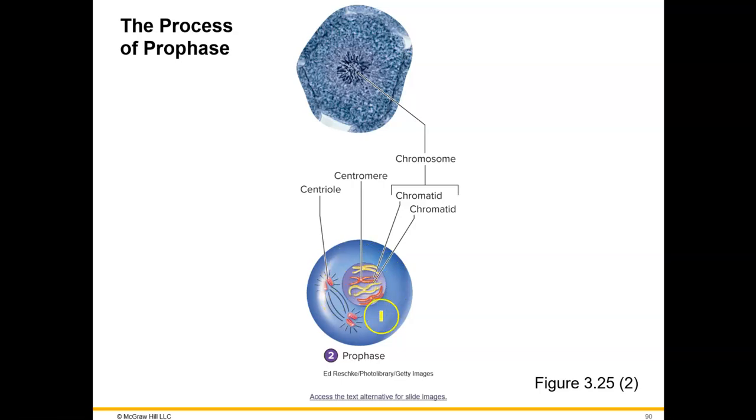The nuclear envelope is disappearing, or nuclear membrane is disappearing. Chromatin has now condensed and formed chromosomes. Centrioles are moving to opposite ends of the cell, and then these fibers that you see extending between the centrioles, and then the ones that you see radiating out away from the centrioles, those are the microtubule or spindle fibers. They're going to attach to the centromere, which is the place where the two chromosome strands are attached.